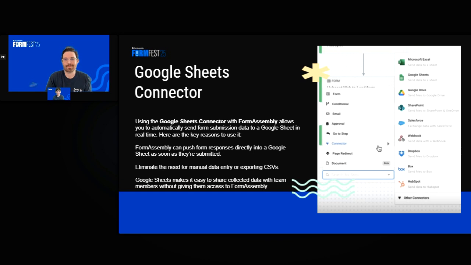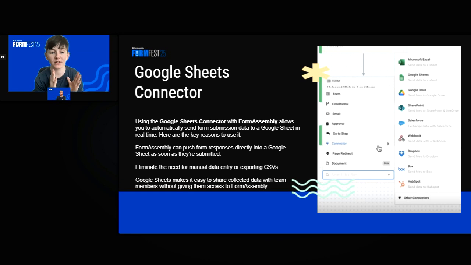Okay, thanks so much, Justin. I'm just going to take a moment to talk about the Google Sheets connector. Using the Google Sheets connector with Form Assembly allows you to automatically send your form submissions to your Google Sheets in real time. It's actually fantastic, and there are many reasons why you might want to use it.